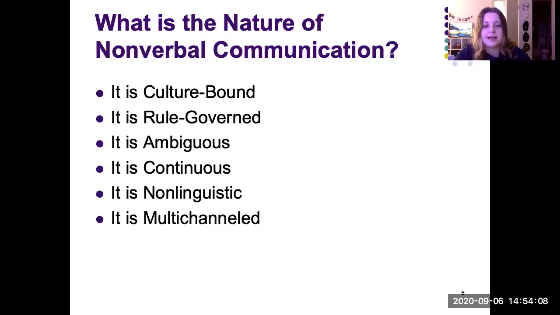Multi-channeled just kind of means that it can be used over multiple different avenues. This kind of goes back, if you guys remember our first assignment in our models of communication, they ask what channel it occurs over. And so by multi-channeled, it can be either face-to-face, it can be over the phone, it can be via voice, proxemics, it can travel. You can communicate non-verbally through multiple different avenues, and we'll go more into detail with that.